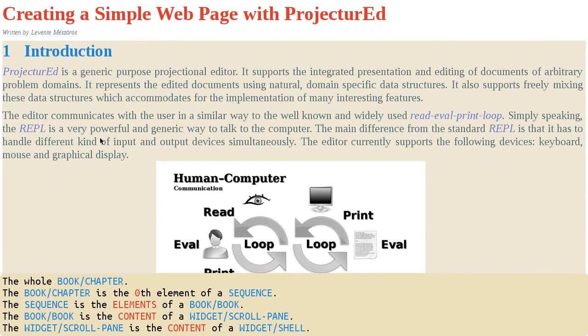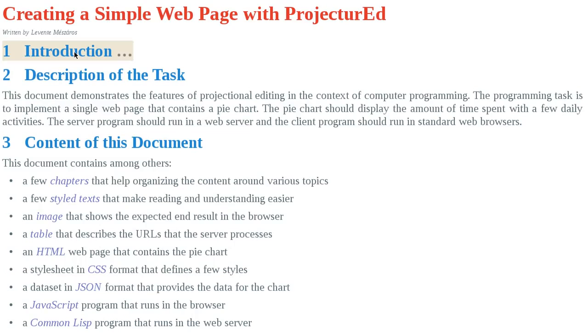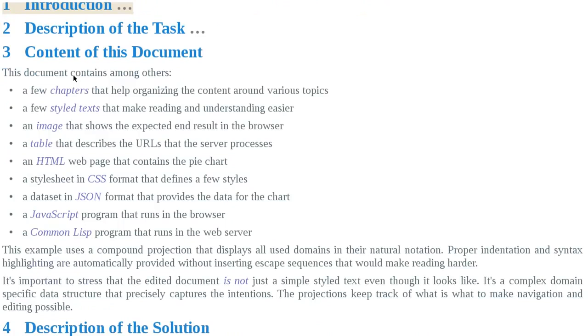Well, now that I've finished with the first chapter, I use another generic feature of the tree domain, namely that it allows me to collapse the tree nodes. Okay, the second chapter simply describes the task that is implemented in this example, and the third chapter gives an overview of what is included in this document. I'm just going to show them so that you can read them if you want to, but after that, let me just collapse these two chapters and go on to the more interesting ones.